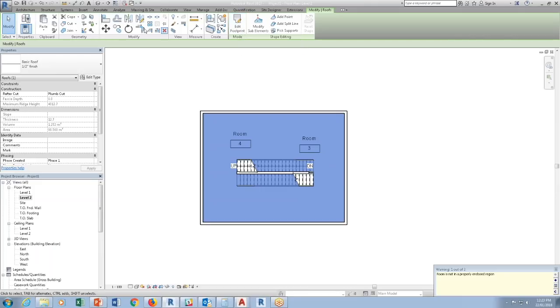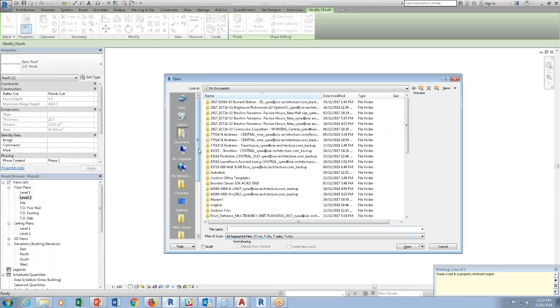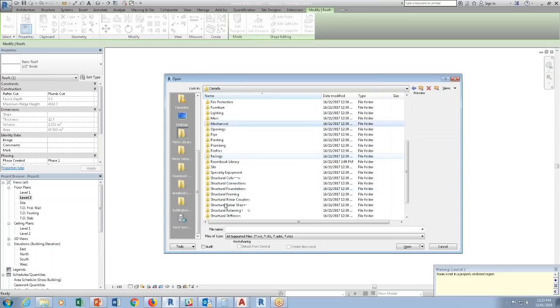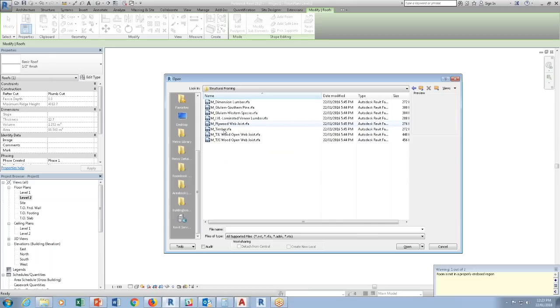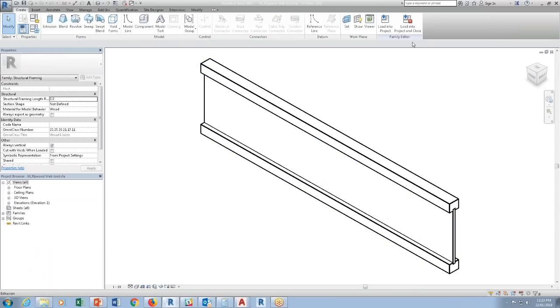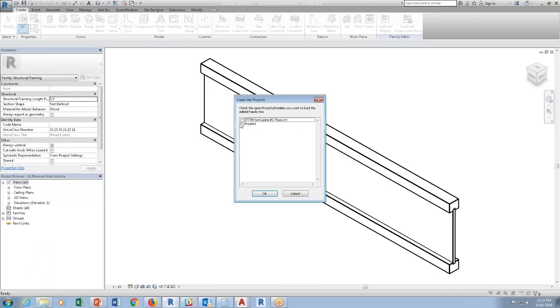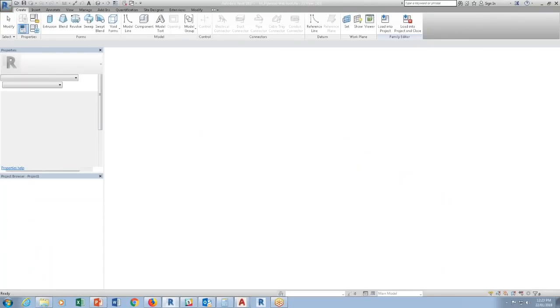Now, the next thing I want to do with this is put in a structure. Let's say you want to do a wood frame structure or steel stud structure and stuff like that, you can actually do it inside Revit to show where the spacing of the studs and all that is. So first thing you want to do is open up your structural elements. Here I'm just going to go to the metric library and use everything out of the box. Let's say framing, let's say wood. If you want, you could go with plywood joists. That looks good. Just load it into your project.